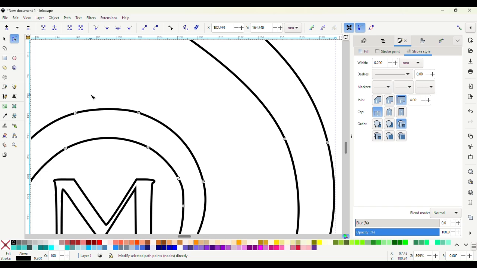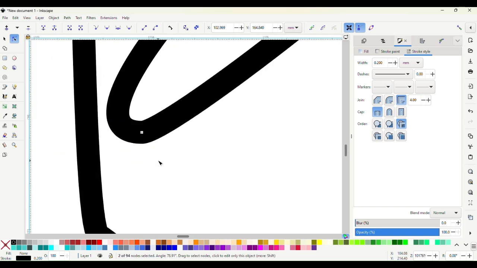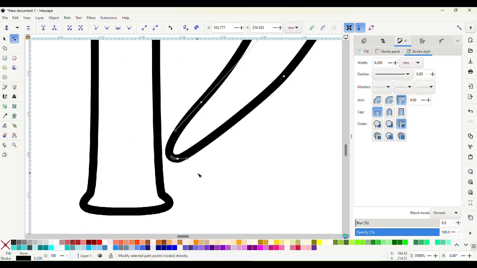So when I scroll down, I want to go to the other end of it, and I want to break it right here. And since I don't have a node, I'm going to select it, and I'm going to double click to create a node. Now that node is already selected. Now I'm going to break the path at selected node.